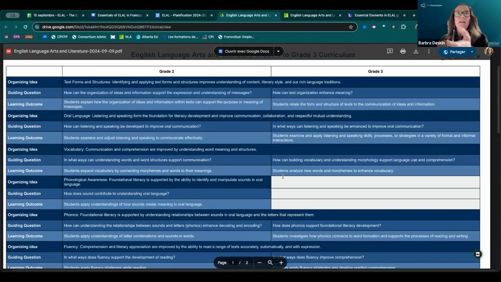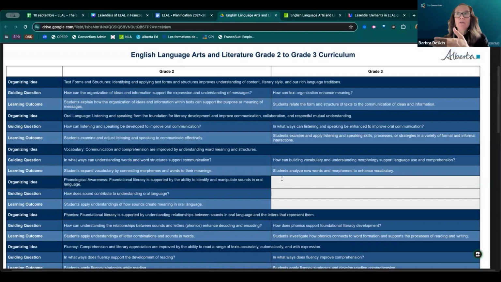Visually, right away, I don't have in grade 3 the organizing idea of phonological awareness. The assumption is that the students have covered it in kindergarten, grades 1 and 2. That is not always the case for our students, right?